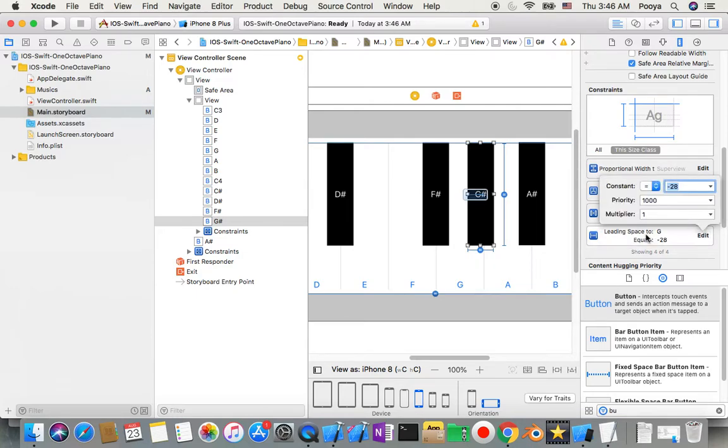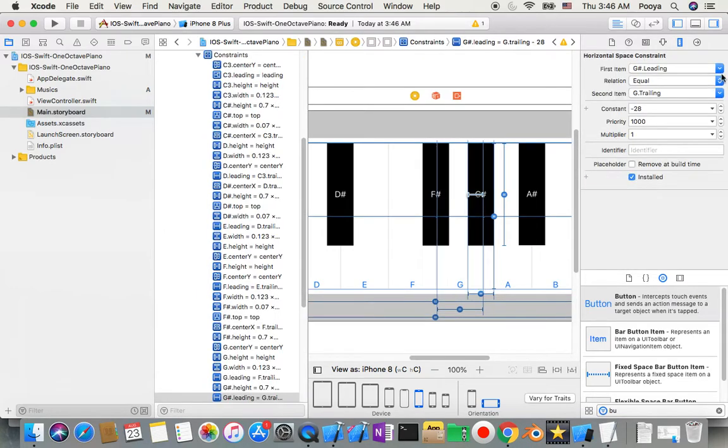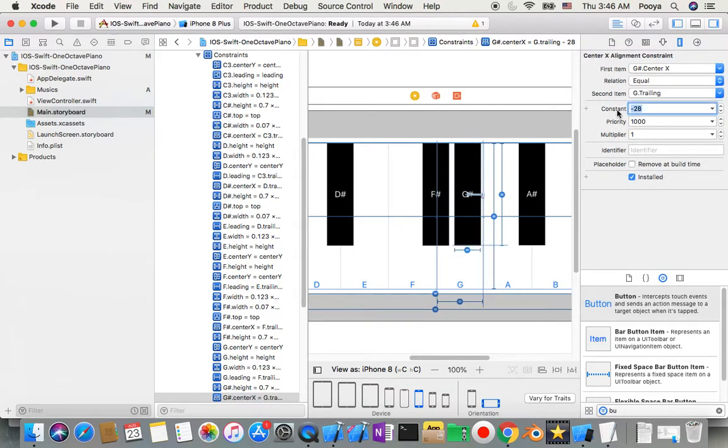So just this one, center of the G, and constraint 0.